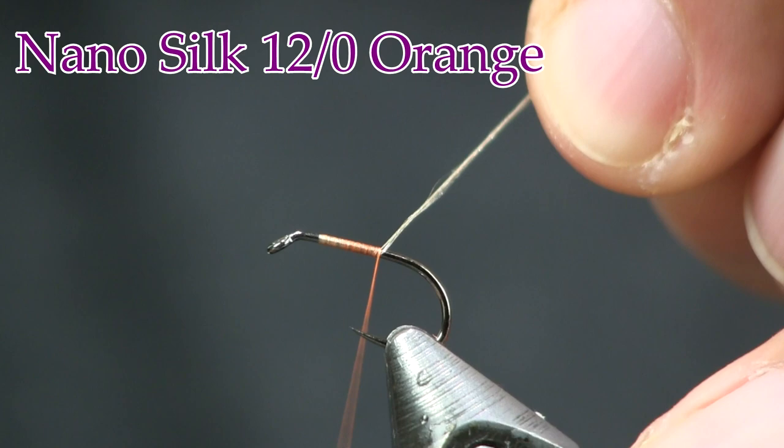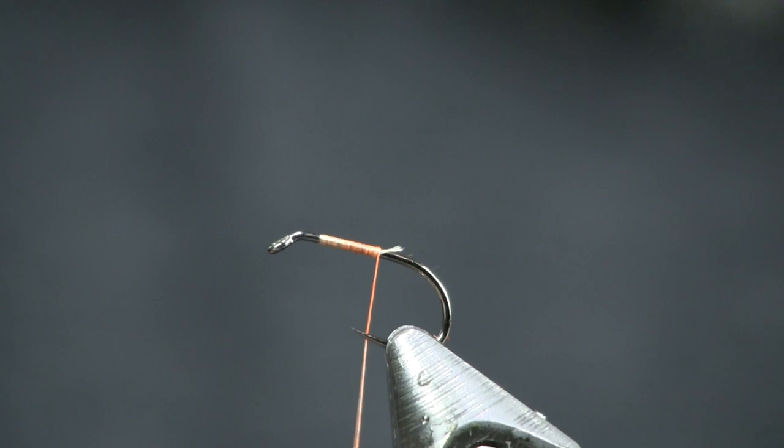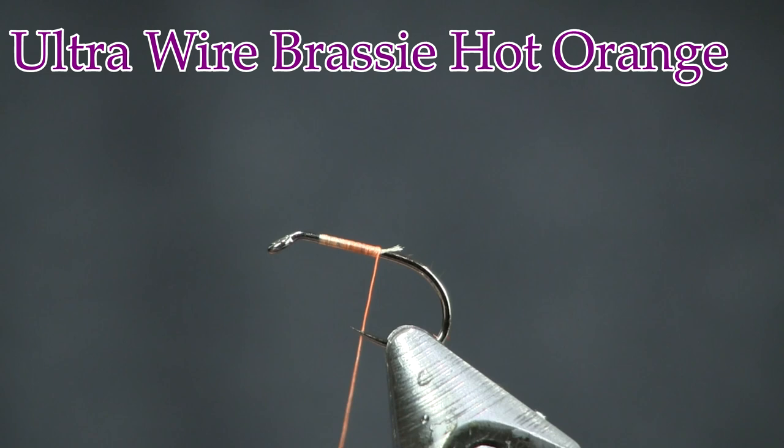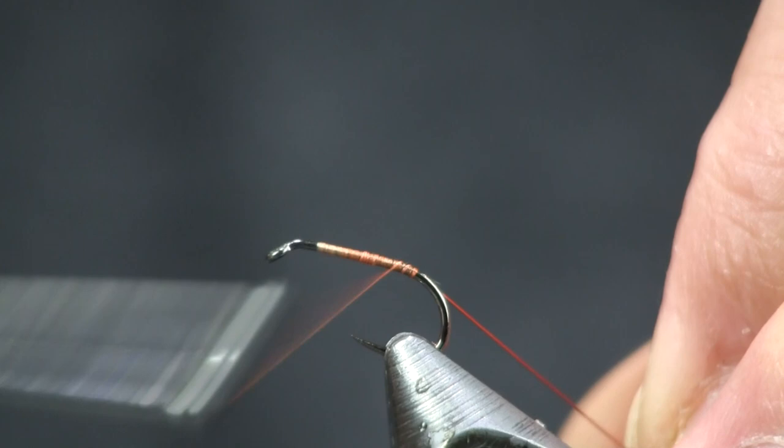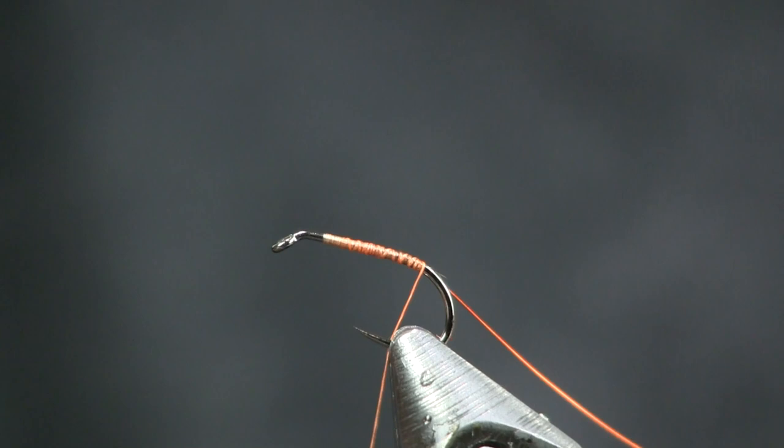Okay, now the next thing we're going to add is a little bit of hot orange Brassie Ultra Wire. Brassie is the size. And I'm just going to cut a couple inch piece of this off. I'll get like two or three flies out of this piece. I'm just going to tie it on the side closest to me. Wrap it back right to the bend of the hook. And wrap it down good there. And then I'm going to come back there to that bend of the hook.